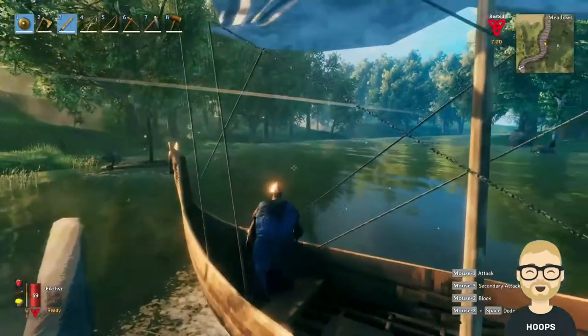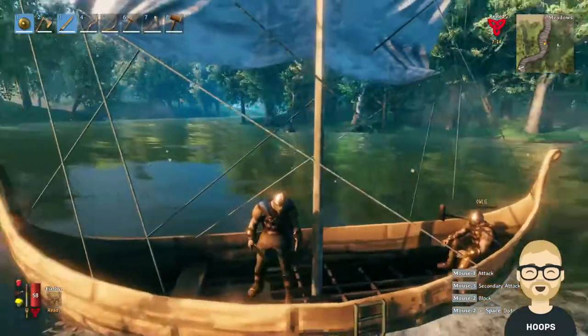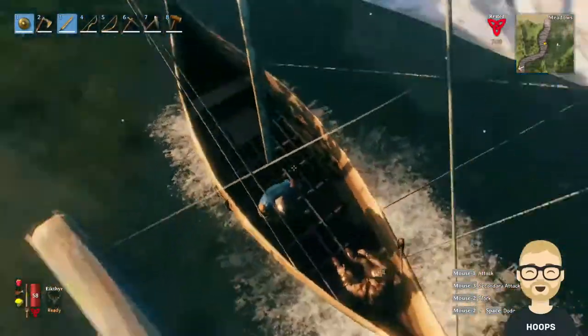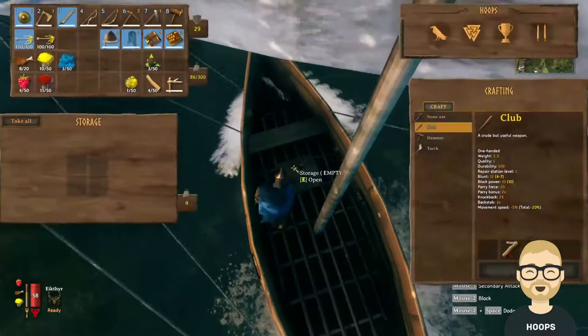I'm just gonna turn this ship somehow. Come on, you can do it. We need some slaves, they can work for us. Here we go. And I think this ship has some storage. Yeah, four spots. Very nice.